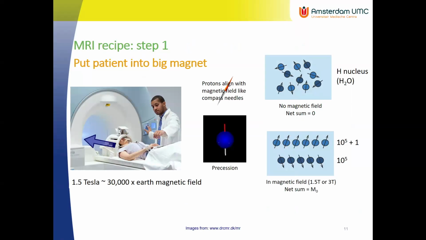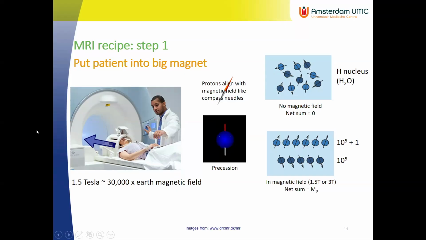At some point I found this recipe on the internet, and the source is on the bottom of the page. So I modified the slide a bit, but I copied the images from there. And now let's have a look at the field strength. Apparently we need a very strong magnetic field. 1.5 Tesla is a typical field strength of a scanner in the hospital, and that is about 30,000 times the strength of the Earth magnetic field, so it's pretty strong.